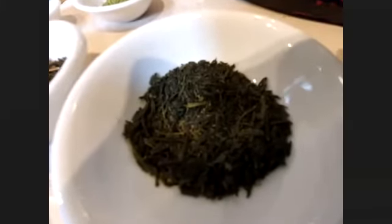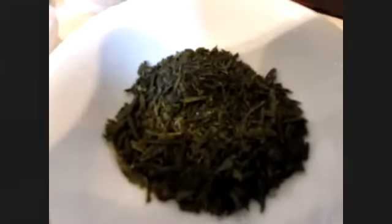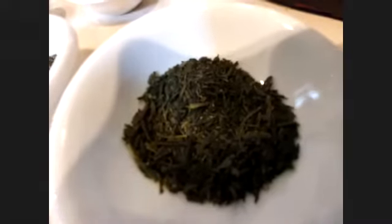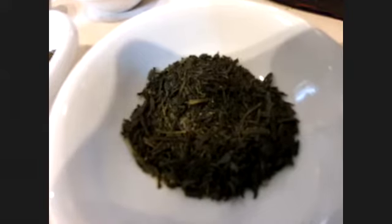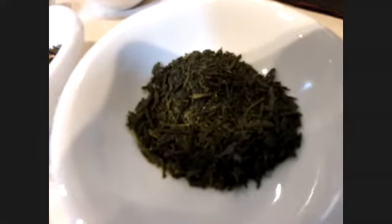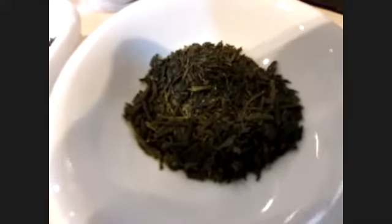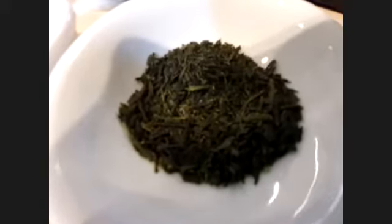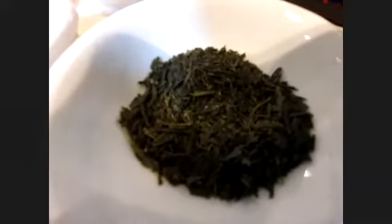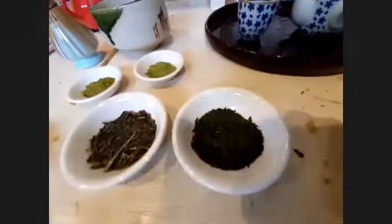We call it umami. Umami is a taste sensation that is quite new to Westerners because, you know, you have the 5 taste sensations. You've got the sour, sweet, savory, and you've got bitterness, but umami is another sensation. It is a richness that embodies everything. Like you can say, some chefs use that term to describe meats. But yeah, so Japanese greens, high grade greens, can be very umami, very green, very vegetal, very creamy, very buttery.